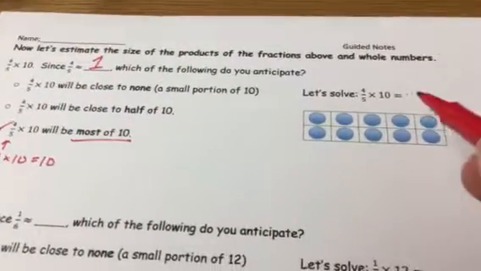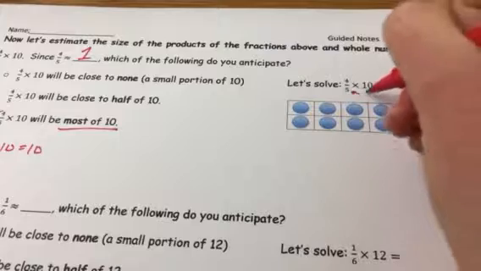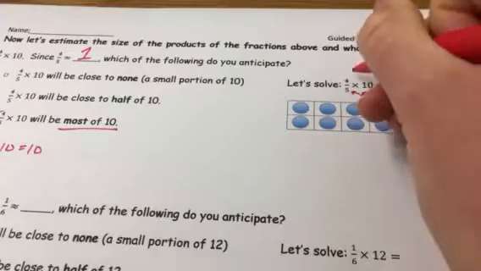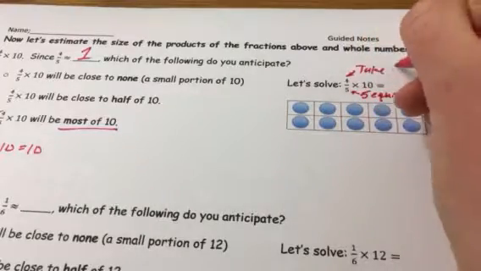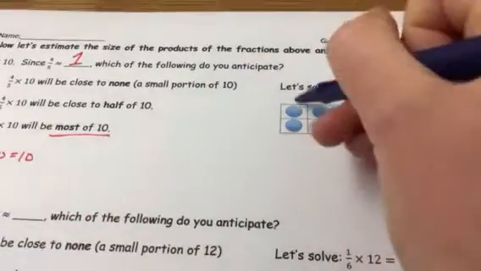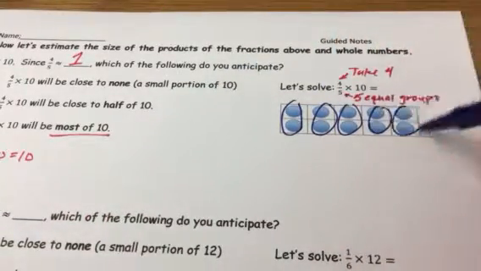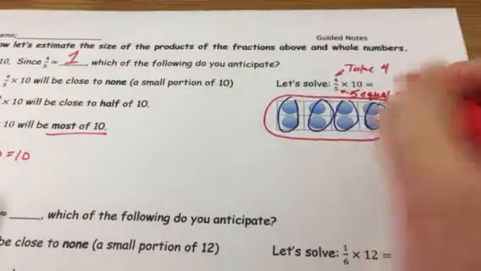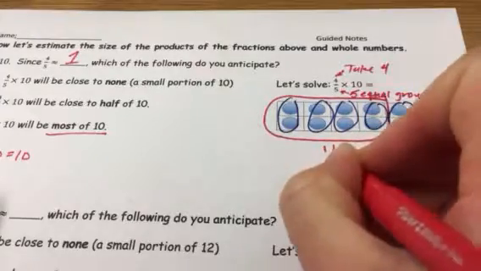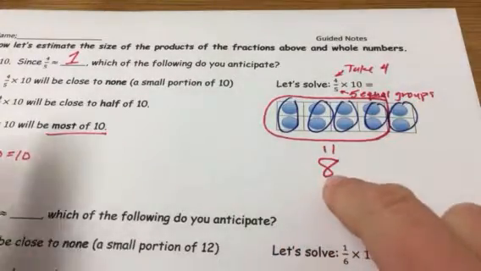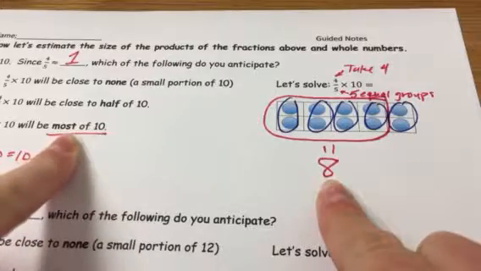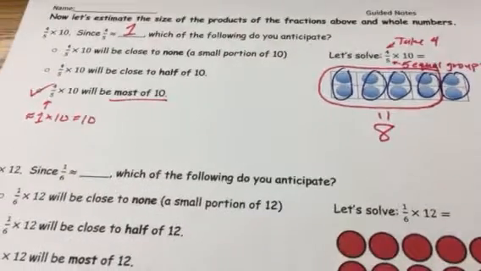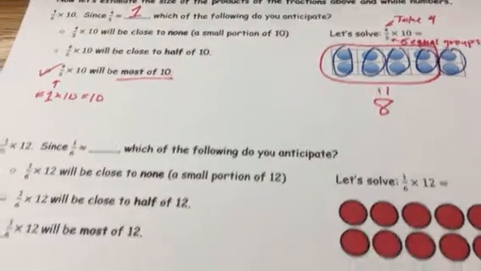Now let's solve over here. So 4/5, this means I'm going to break it up into 5 equal groups. And the numerator tells me I'm going to take 4 of those equal groups. So here's 5 equal groups, 1, 2, 3, 4, 5, and I'm going to take 4 of them. So here are 4 of those groups, and that is equal to 8. So what is 8 in comparison to 10? 8 is definitely most of 10. If you had $10 and I took 8 of it, you'd say, hey, you took most of my money. So our approximation was spot on.